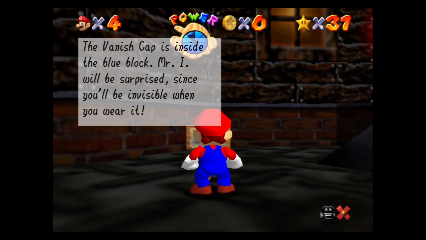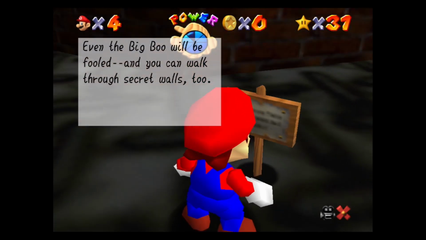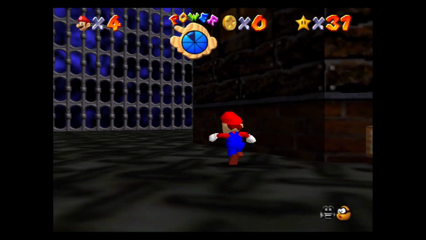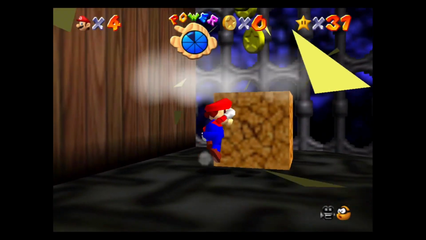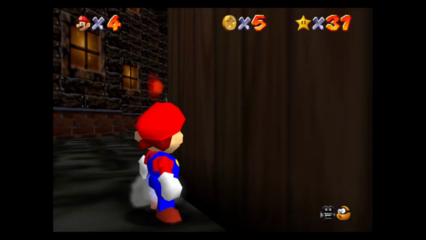And does this one repeat the message about the boos, or is it unique? "The vanish cap is inside the blue block. Mario will be surprised since you'll be invisible when you wear it. Even the Big Boo will be fooled, and you can walk through secret walls too." Very interesting. It sounds like there's something called the vanish cap hidden within here, and we ought to be aware of its existence. A very important read.